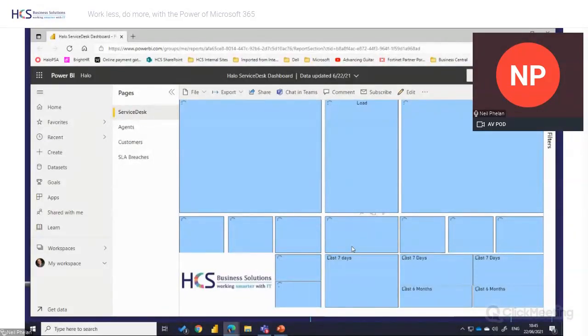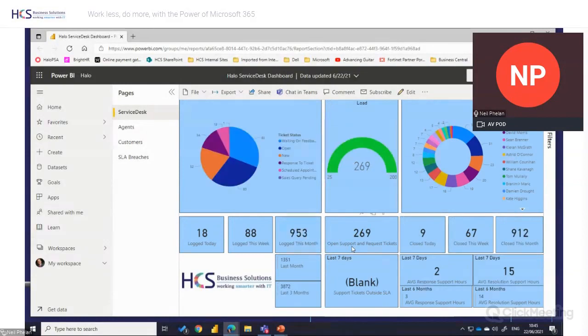What's going on here is it's reading data in our ticketing system, which is actually hosted with our supplier, a company called Halo, and all that data is in the cloud, in Azure in a data center in London, and our Power BI, which is hosted within our tenancy, is reading that data, and this is our Power BI report.